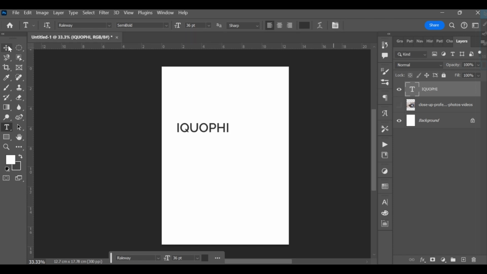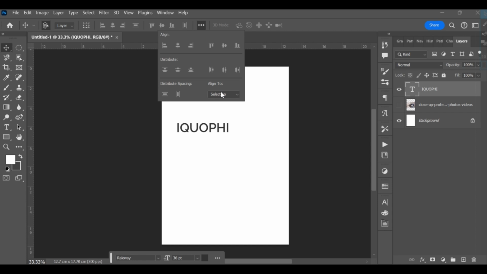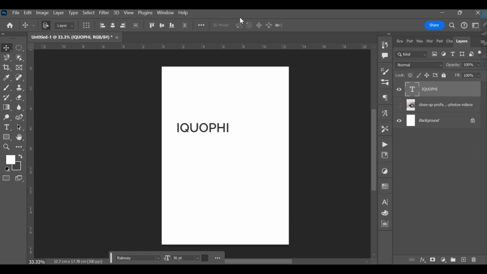Now, once you are done with the text and you want to align it, let's say in the middle, you can just come back to the move. Then these buttons here, you can click on the middle one and it will align it in the center for you. But because it's not showing, you would have to click on these 3 buttons, then click over here and select canvas. Then once you select canvas, it means that it's now on, so you can click on the middle one and it puts it in the middle for us. So that's how it works.